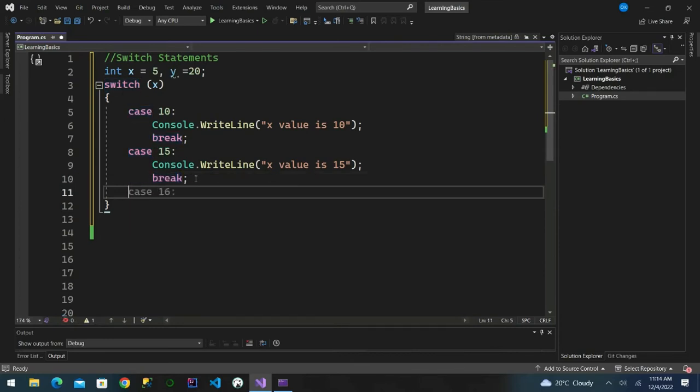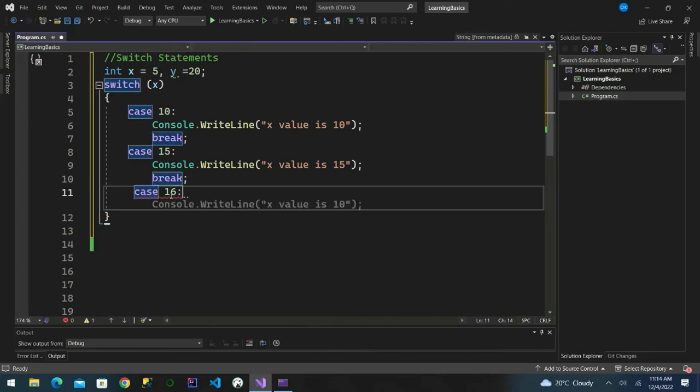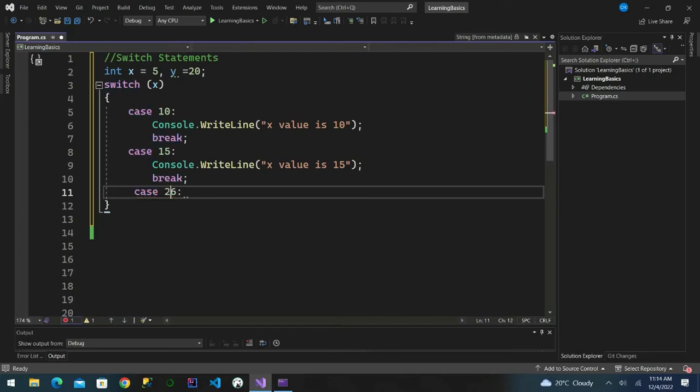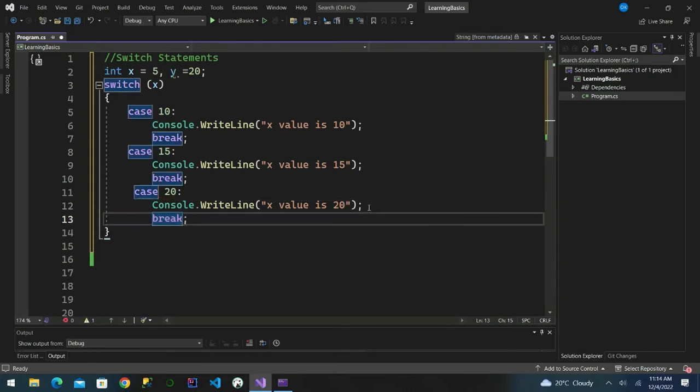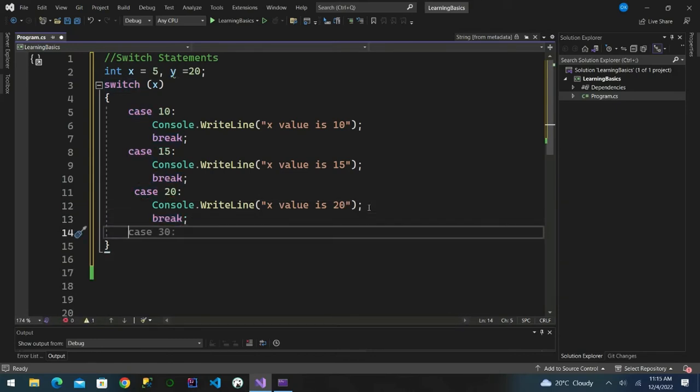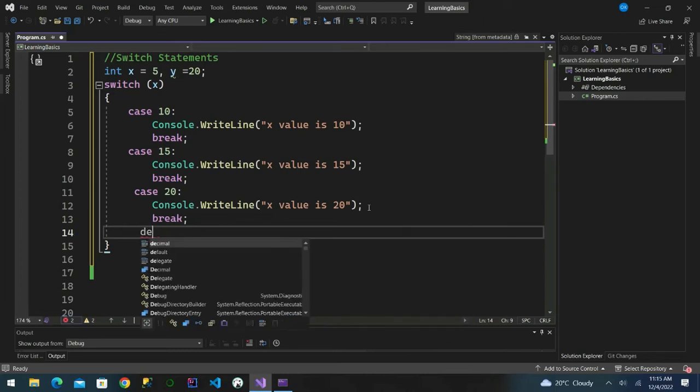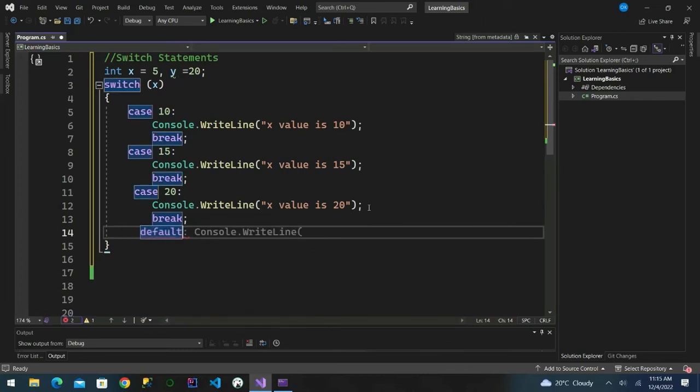Another one, you want to have case 20. Tab, say here 20, then our output should be x value is 20. Then we tab, then we break. Then we will have now our default value. If all of these fail, we will provide our default value.